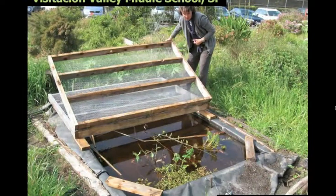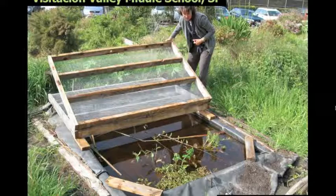And also, we encourage schools to build ponds and create habitat. This is cool because Save the Frogs has a pond contest, and this is the winner of one of our pond contests. This is a school in San Francisco, California, called Visitation Valley Middle School, and they built this amazing series of ponds in their school garden. San Francisco is like a concrete jungle. There's not much green space there. You have to go closer to Golden Gate Park, and there's just not too much green space. And frogs are definitely a rarity there.